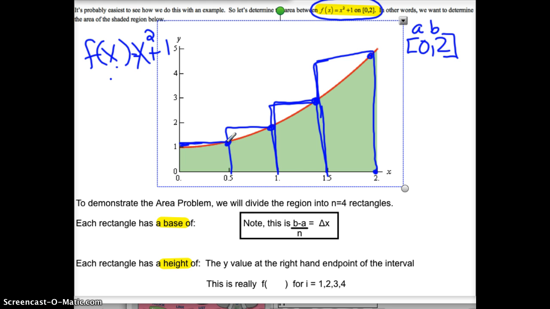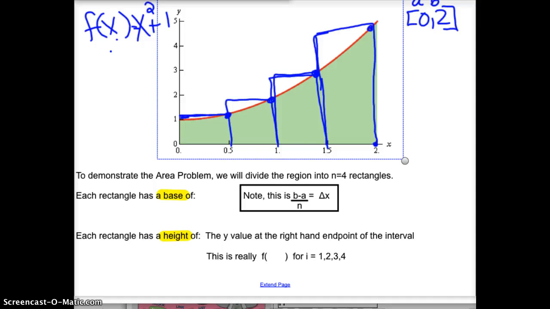All right, so we are going to do what's called a right rectangular approximation method. Notice it's probably not going to be a very good approximation, because I've got a lot of white stuff up there that's included in my rectangles but is not shaded in green. But the process behind it is this: we can get the area of each of these rectangles. I'm going to call them area 1, area 2, area 3, and area 4.